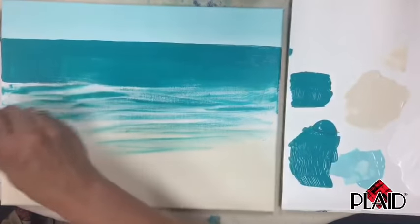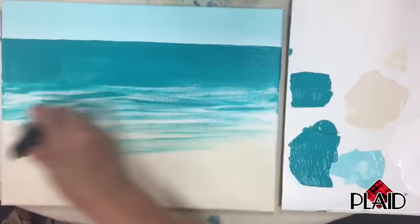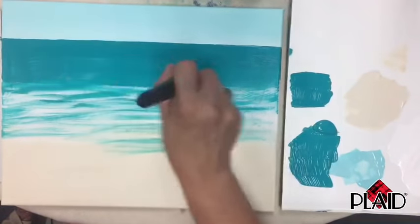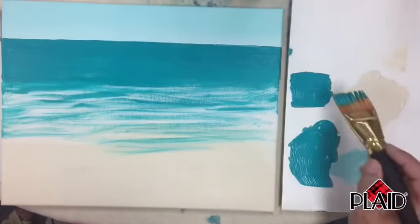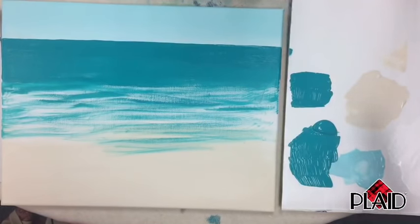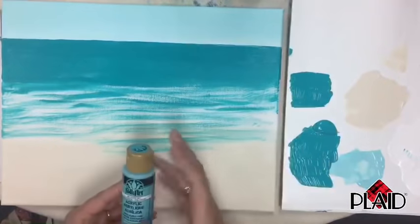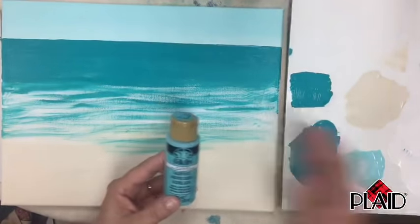While everyone's completing that, in the spirit of our beach paint night, we'd love to hear what your favorite beach is in the comments! The most recent beach I went to is St. Simons, Georgia, where we took our kids Ella and Leo. Let us know what beach really inspires you and where you're going this summer — or where you'd love to go while you're painting your fun beach scene.